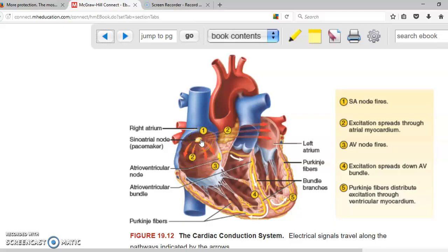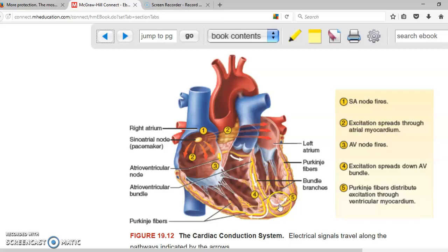This is the main battery, if we can call it that, that the heart has. It initiates the electrical activity in your heart, and this electrical activity is transmitted through the atriums to the second battery that we have in our heart, which is this one right here. The second one is called the atrioventricular node because it's located approximately between the atriums and the ventricles. From there, you have a set of wires, as you can see here in yellow, that take that electricity down into the ventricles. These are called the AV bundles. The AV bundles go down through the interventricular septum, this one right here.